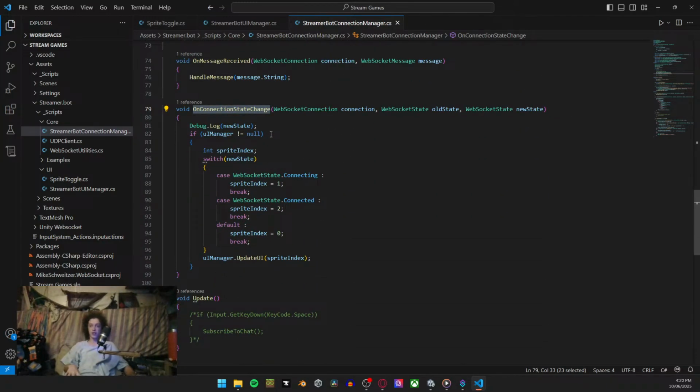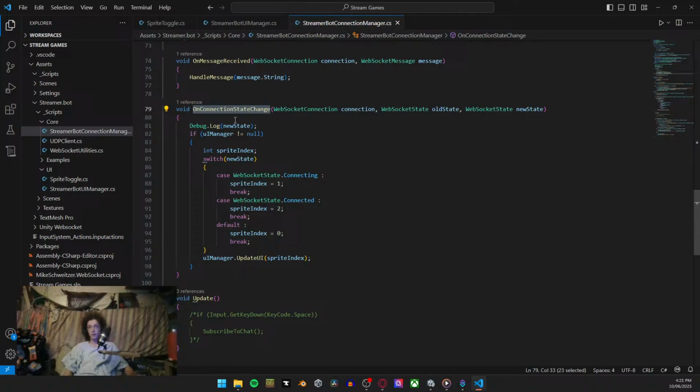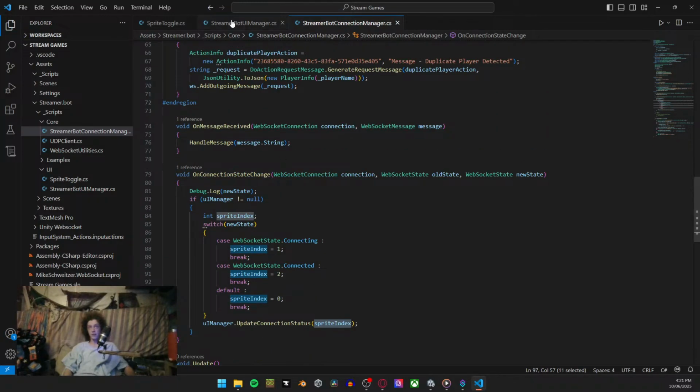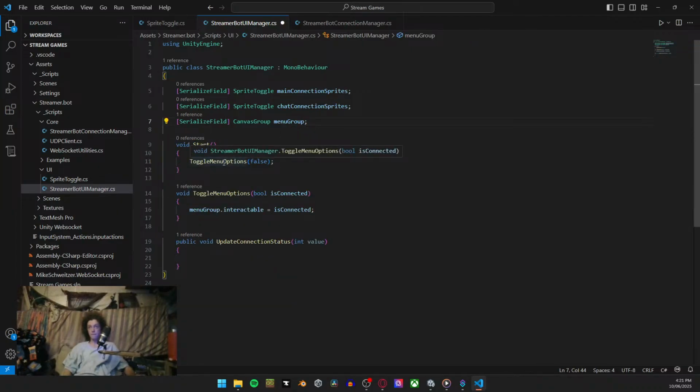So on connection change, we want to just go into this and then update connection. Yeah, fuck it. That's how we want that to work there. I'm going to get rid of this update UI stuff. The defaults we'll do like that.